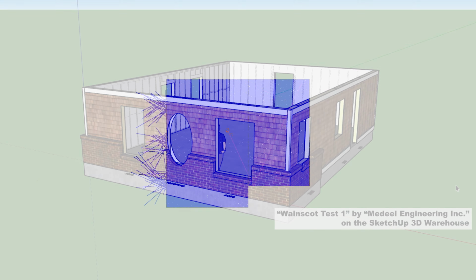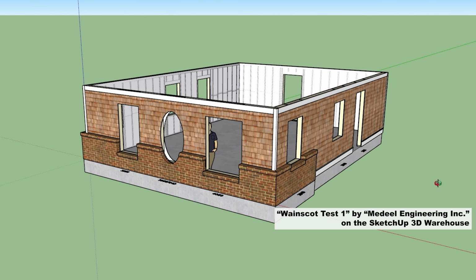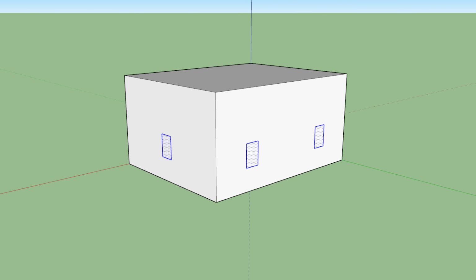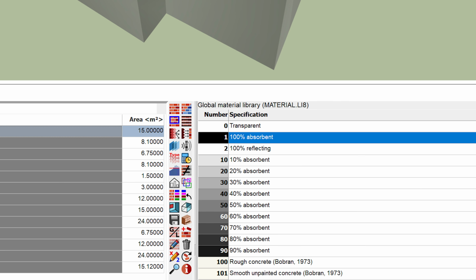However, there may be occasions where the holes in the geometry are so severe that they result in a large percentage of lost rays. This could be due to a badly drawn geometry, or due to the habit in architectural models to model windows as holes. When simulating acoustics in ODEON, windows should be drawn as closed surfaces, which allows you to assign absorption and transmission. Even open windows should be drawn as closed surfaces. And you model the outgoing sound by assigning material 1 to the surface, which is fully absorptive.